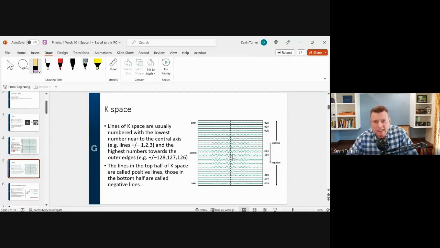When we label K space, we are going to have a positive and negative side of K space. But we're all going to have two positive sides of K space and two negative sides of K space. The reason for this is if we think about the gradients. If we look at the frequency encoding gradient, each one of these echoes was collected with the same strength of the frequency encoding gradient, right?